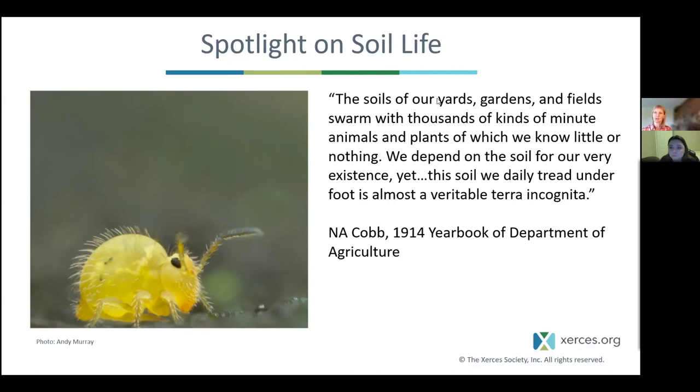The economic one also: a more wild or native or perennial yard can sometimes cost more to initially purchase and install the plants, but over the long term, with reduced mowing and the time and cost of that, as well as the reduced inputs of herbicides or other pesticides, it makes for lower cost in maintaining your lawn. And I think we all have a responsibility to support the life around us, and a yard is our own little nature preserve, as much as you want to make it that. It also gives us a beautiful place to be and see flowers and butterflies and birds and have a nice environment.